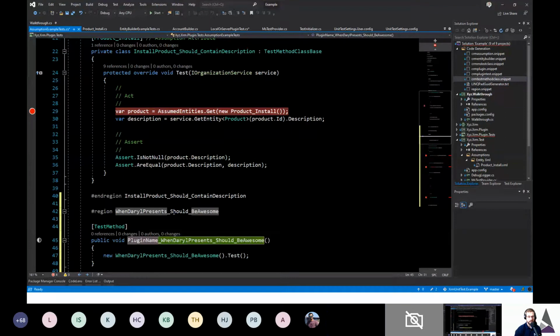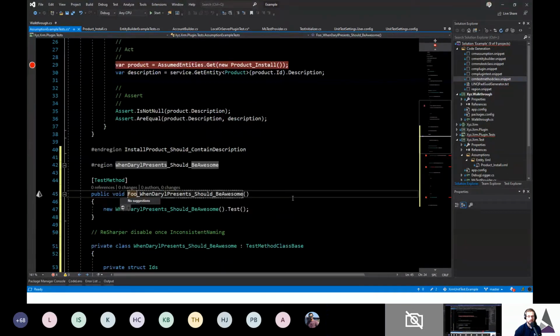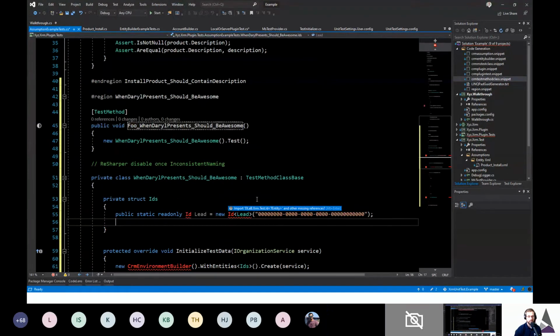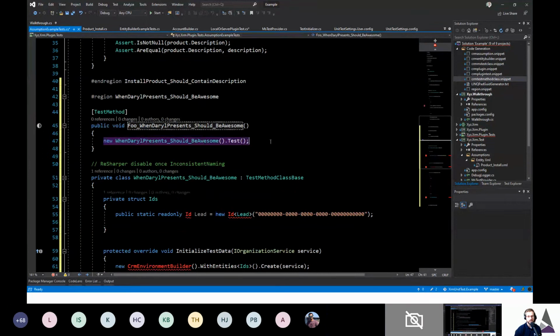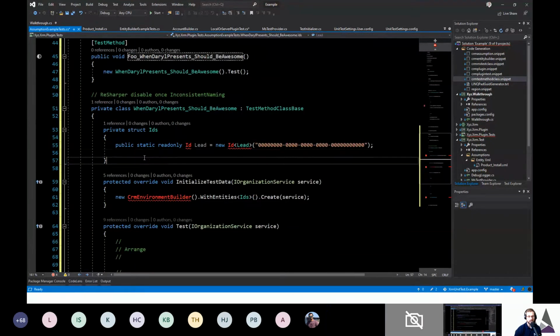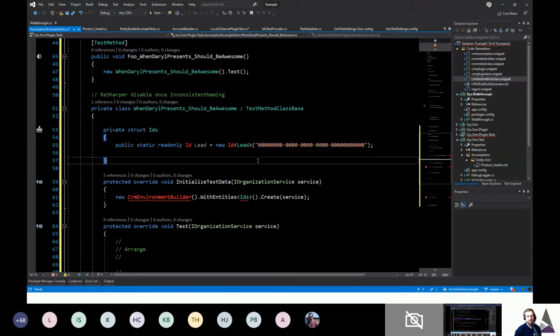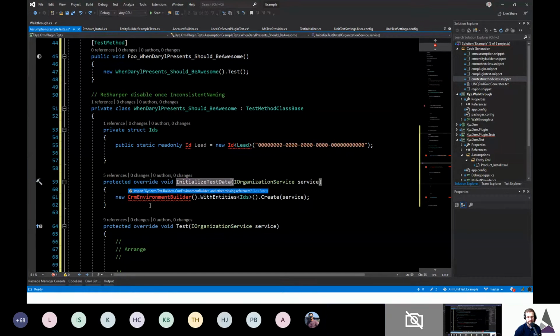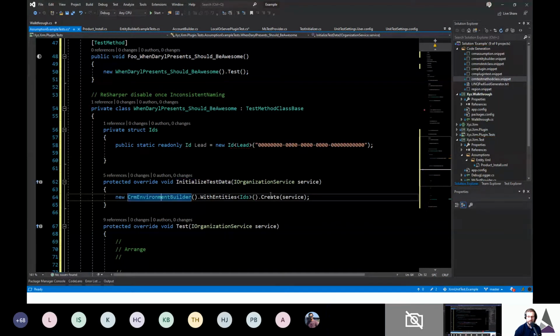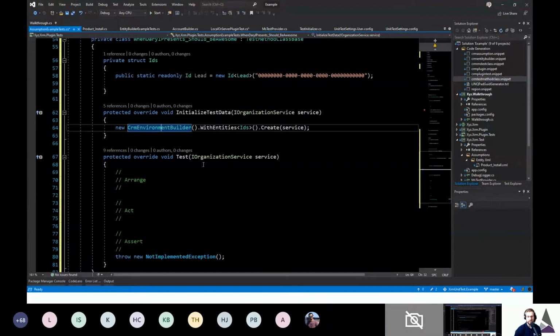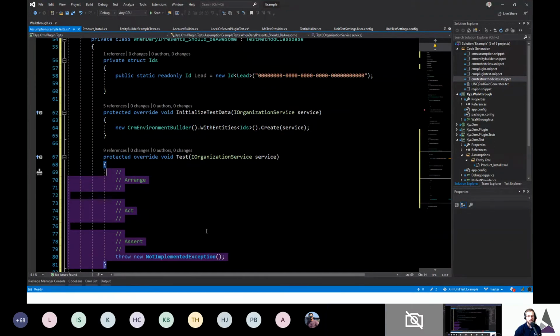And the plugin name is foo. I don't have a plugin for it yet, but okay. So that spit out this whole framework: here's the test method you want to call, here's a test class, here are the ID structs. Maybe you don't need to create any entities and you can just delete the ID struct, but hey, it's right there. Maybe I need to create some IDs. Here's initializing the test data, if I need that as well, it's already spit out. And then we have our actual test, where we arrange, act, and assert.